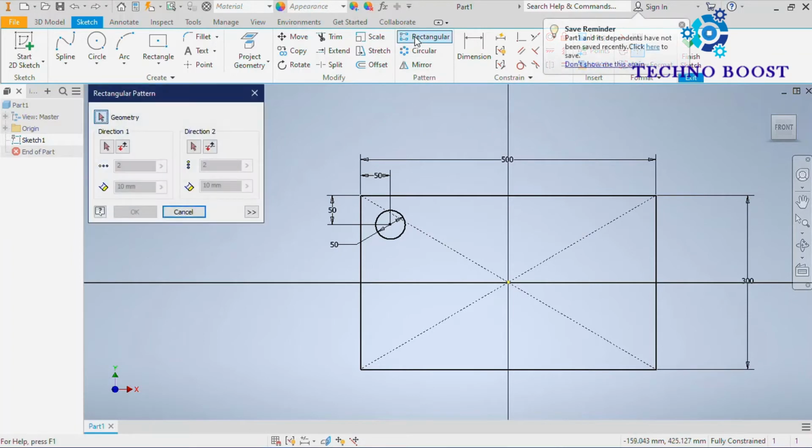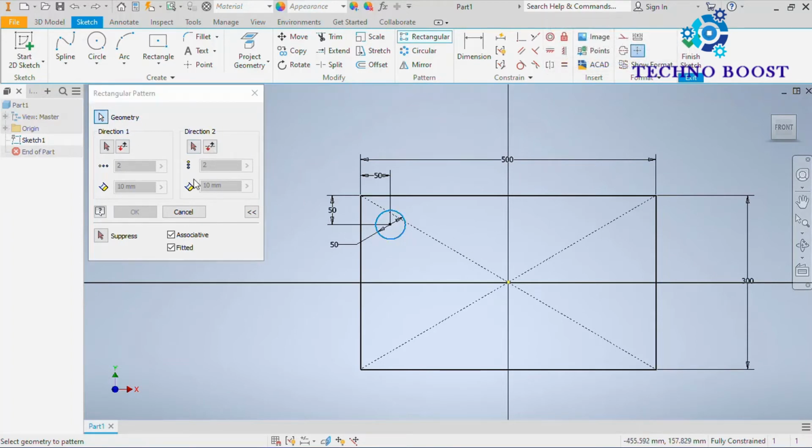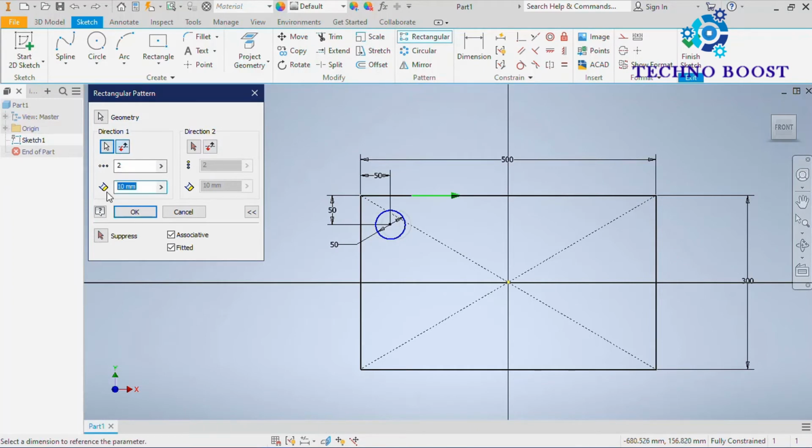Let's see fit. Select geometry, give direction. In how much distance do we want pattern? Suppose in 400 mm you want 5 patterns.